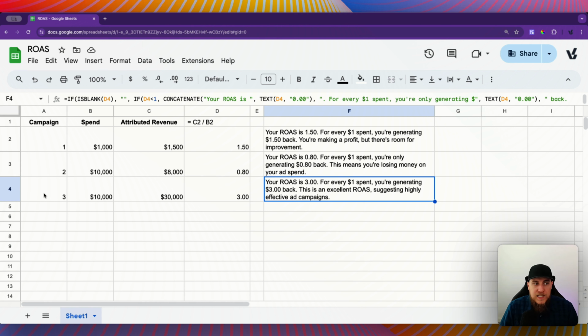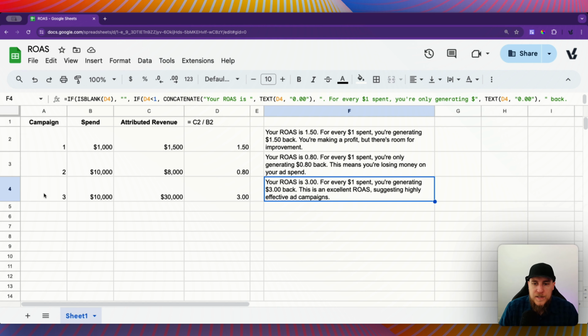So things that affect your ROAS, obviously going to be your average order value. That's probably going to be the number one thing, which is driven by the product mix that you have. So your business, what type of products you're selling. Are you selling pools or are you selling supplements? Are you selling treadmills or are you selling knickknacks? So that's going to be the number one driver there, as well as the on-site conversion rate. The on-site conversion rate or your website conversion rate is going to be pivotal for controlling the ROAS. They have a strong correlation. As your conversion rate goes up, your ROAS should also increase as well.